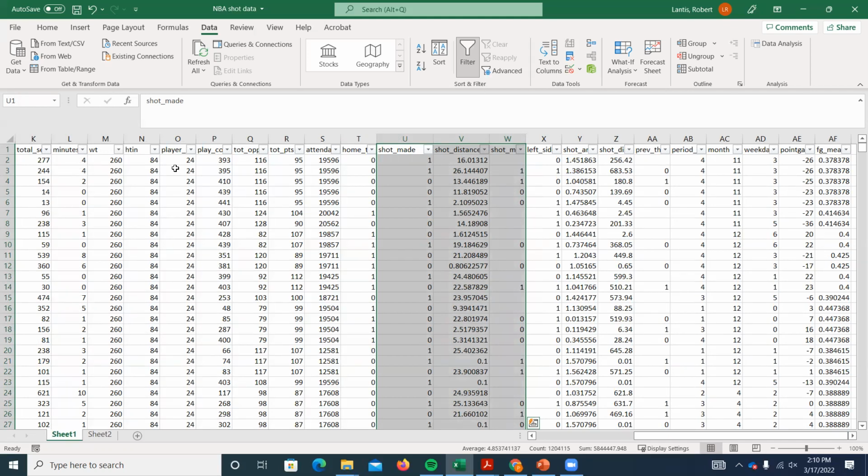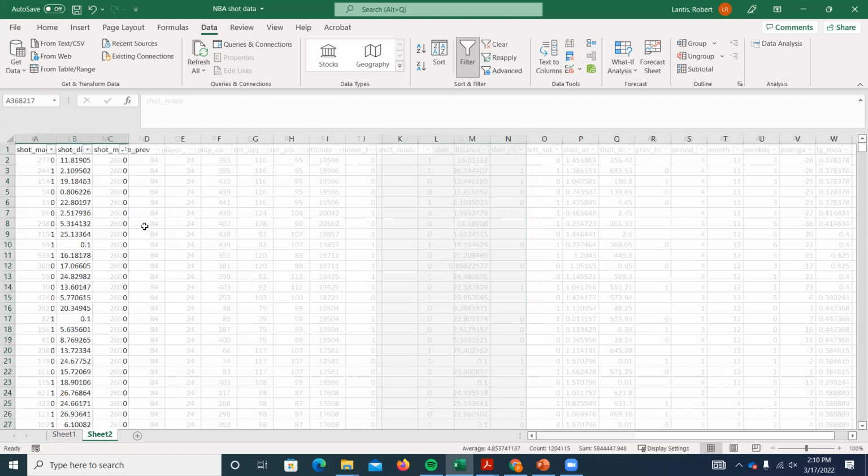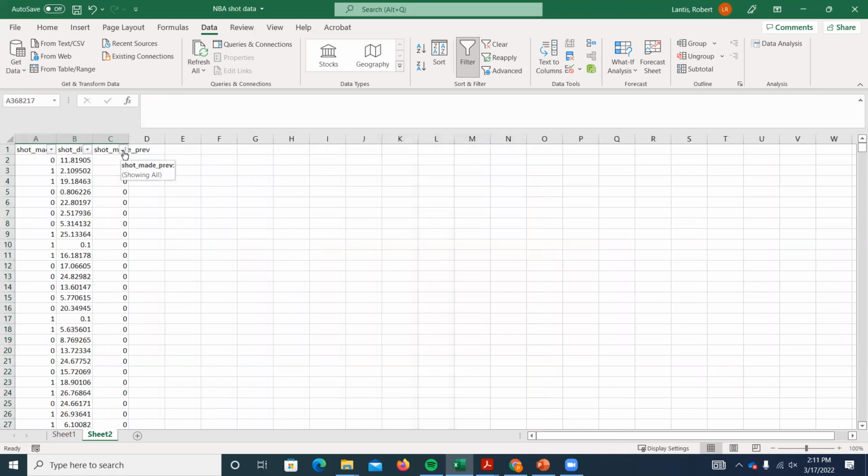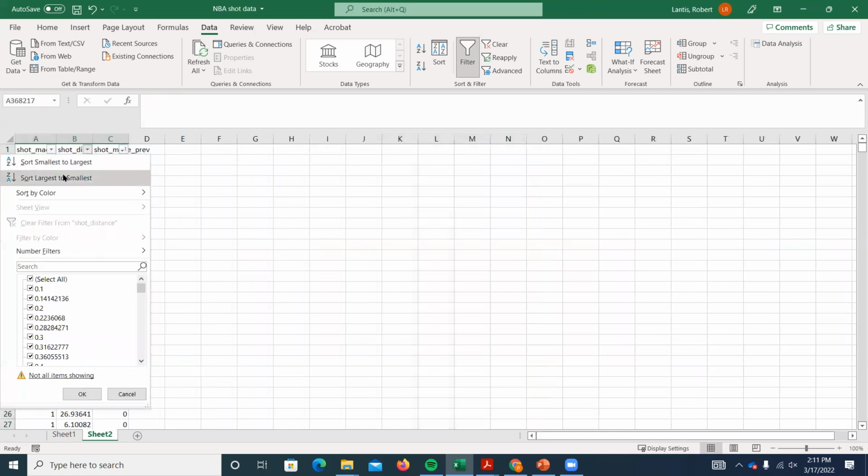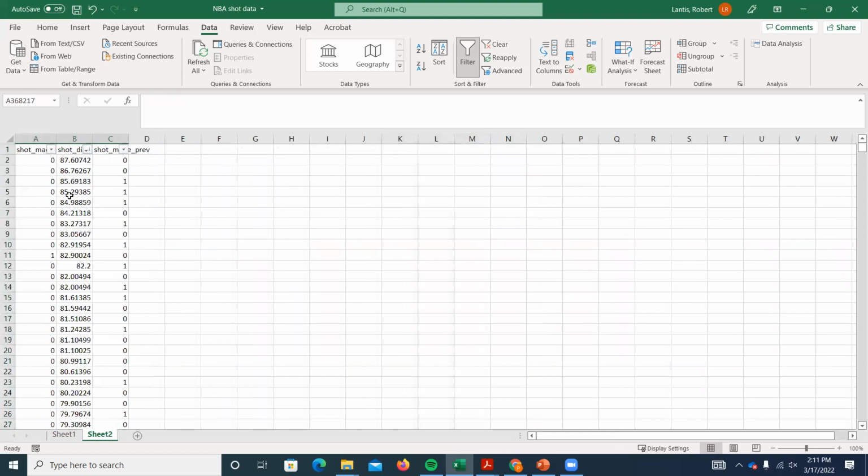Okay. Yep. So how did it know which one to move, like with the one to zero instead of the shot distance? Oh yeah. So here it's because I selected this one, I can actually look at what the furthest shots are. Like these are crazy past half court shots, right? At like the end of games. Okay. So I can sort on any one of these variables. Yep. So you want to figure out which one to highlight and then click whichever one you want to be sorted. Exactly. And like I just did, I can sort on one, then sort on the other.